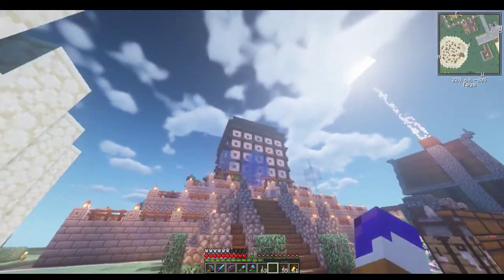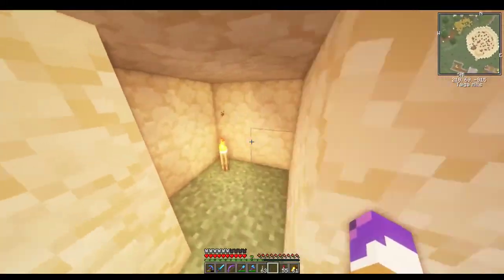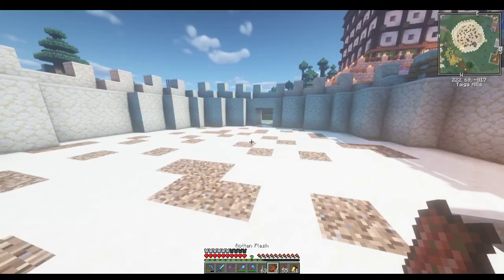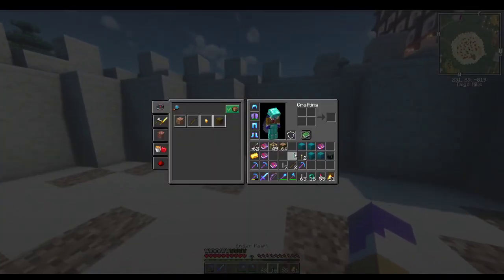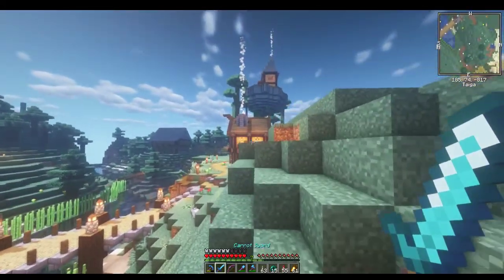As well as a little arena. And we also have Steve's house. Yeah, a little arena with a creeper hole. I don't know. Nope, not you. And a floating house.